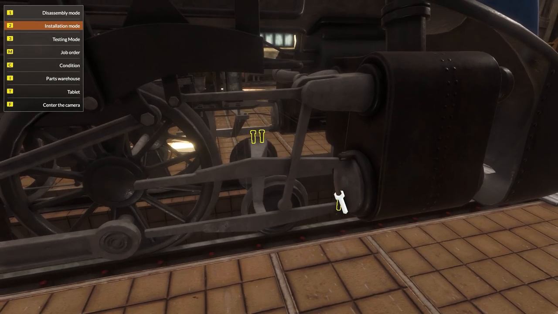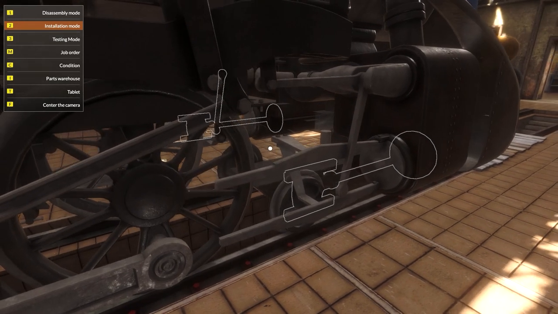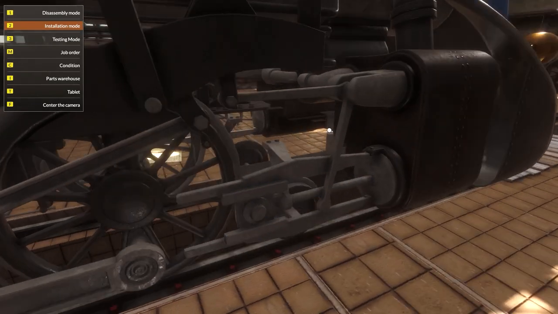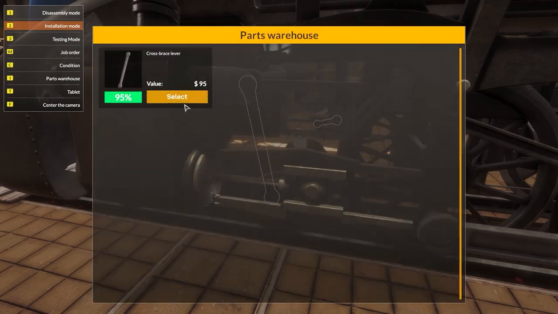But that also means that it's the same in the steam, the diesel and the electric department. Like train number 15 is gonna be different. But I am not gonna check that. Not on camera at least.